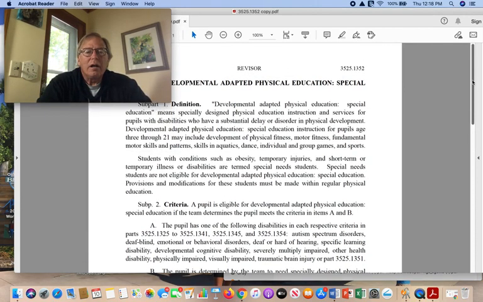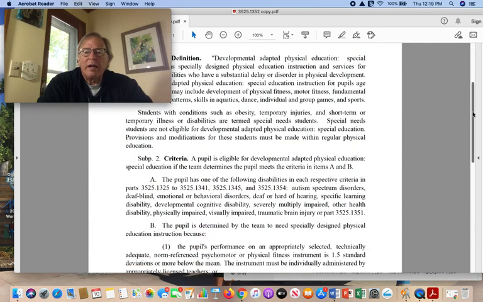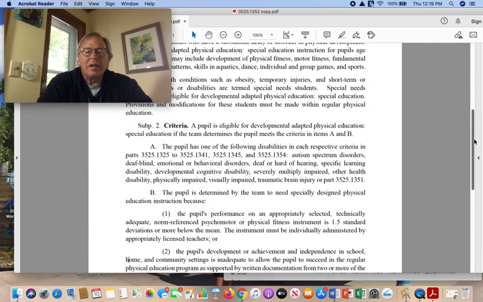We're going to start, as you can see on the screen, with Minnesota Rule 3525.1352, which is really the rule or law that governs how students qualify for adapted physical education. It is virtually the same law it's been for 25-plus years, reminding us as DAPE teachers how students qualify and how we document that qualification.